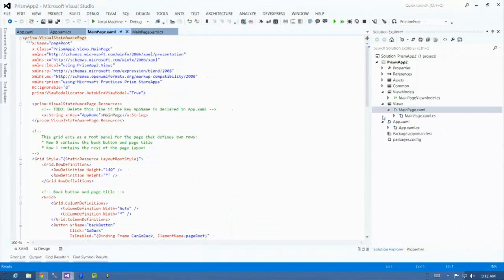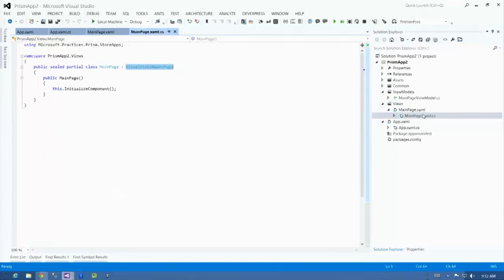Okay, so the view is just a page other than its base class. But you can see, if you compare to standard Windows Store apps, when you add new pages, there's a whole bunch of code in the code behind, because the whole WinRT paradigm is based around not presuming that you're going to do MVVM, and so they expect you to do everything in the code behind of the page.